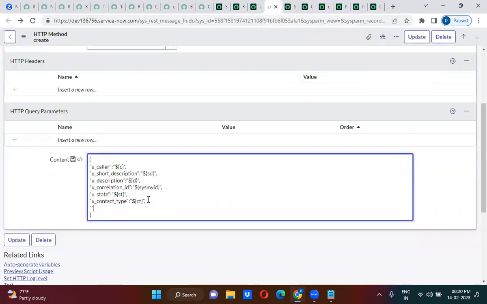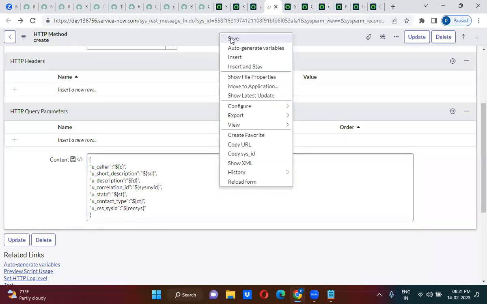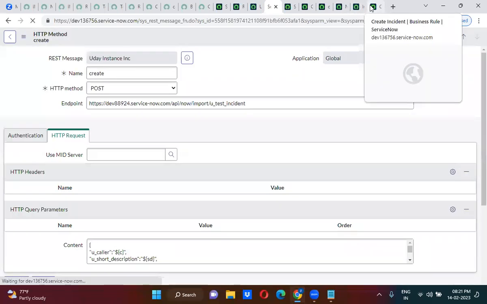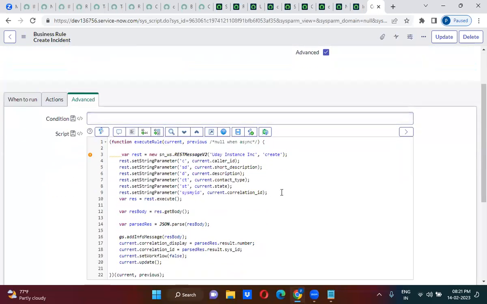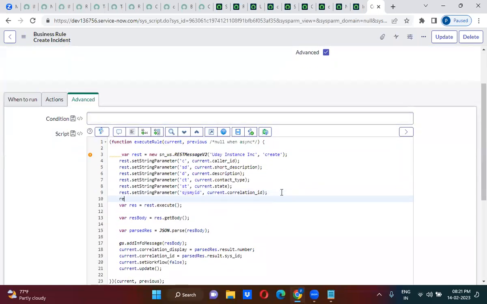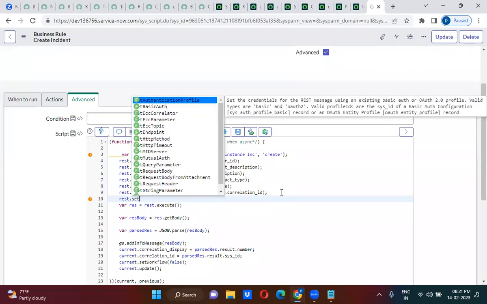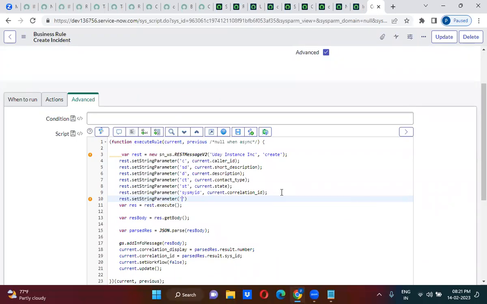Comma. So here you will get some confusion.